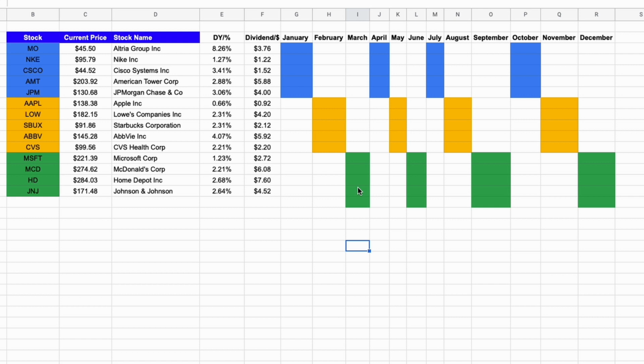Something that you need to keep in mind is that this is based on previous information. We don't know what is going to happen in the future. At the moment, all these companies have a positive dividend yield, meaning that they have paid a dividend at least in the past 12 months. Depending on the economic circumstances in the United States and how these companies perform, some things can change. At any time, a company, depending on the challenges it experiences in the business, can stop paying dividends. So just buying these companies does not guarantee that you will receive dividends at all times. You are only going to receive a dividend if and only if these companies continue to pay dividends.